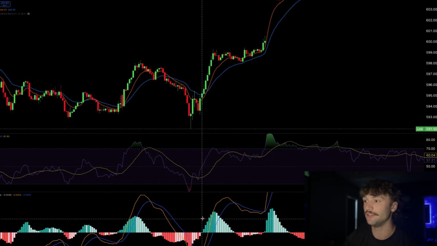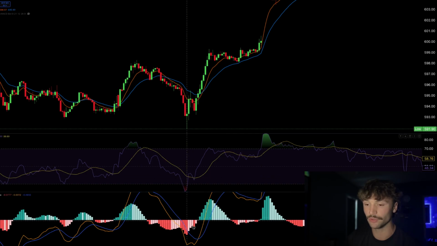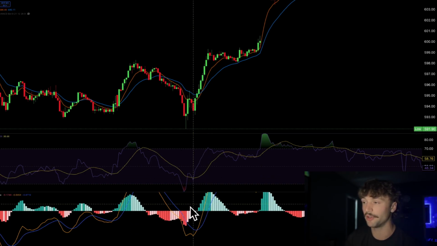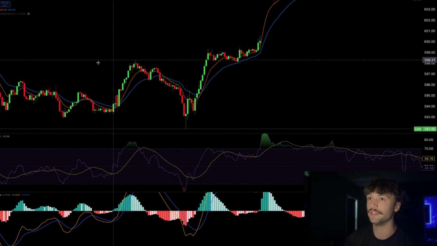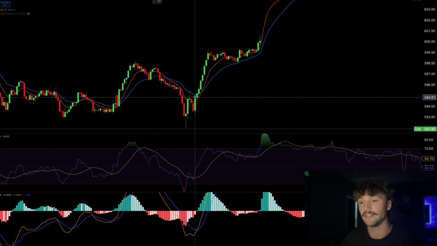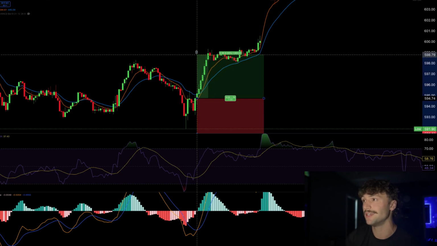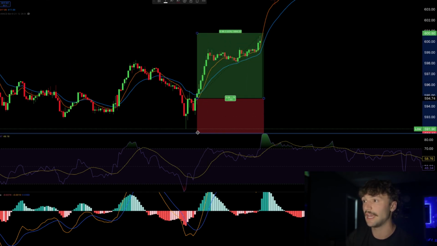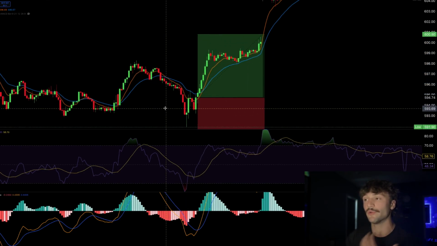And then right after that, you guys can see we go straight into an oversold zone where we are curling back up on the MACD and we are curling back up on the EMAs. And so this is a zone where you guys could go ahead and flip back. Maybe you guys didn't take those last puts. And here is a zone for you guys to go ahead and enter on these longs. And once again, guys, these longs absolutely went crazy. This is a great strategy for you guys.